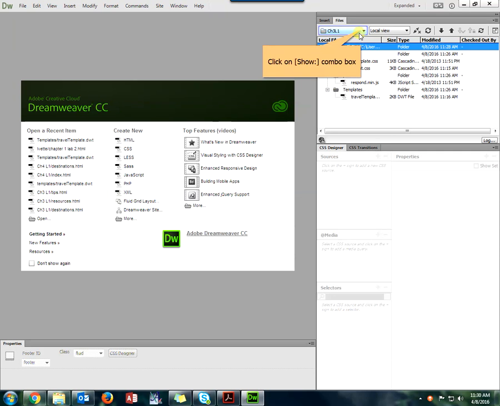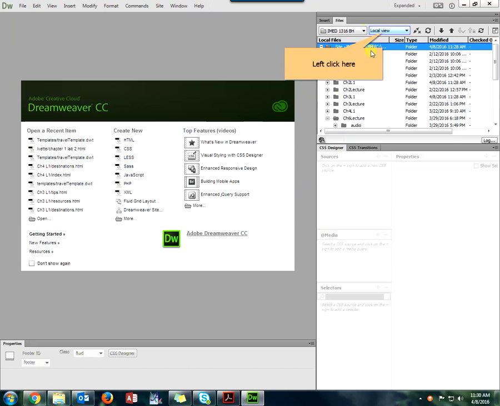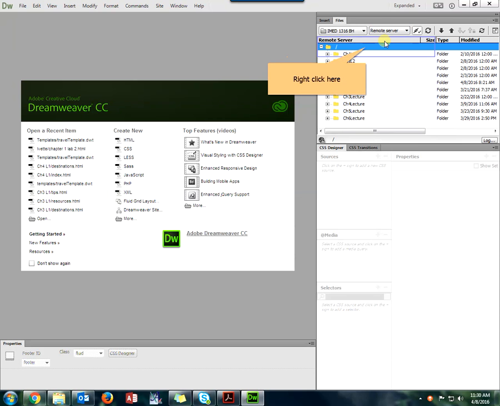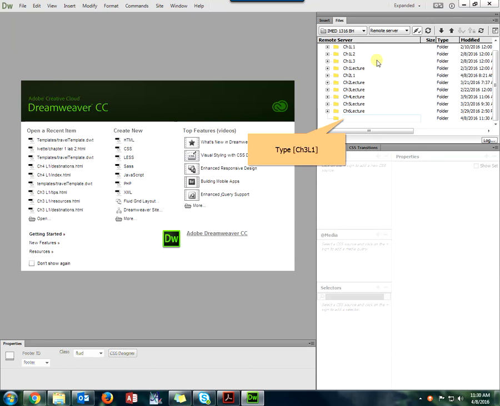Also, don't forget to go back to the, I'm sorry, the remote server, and we need to right click and add a new folder for that, and our new folder will be CH3L1.